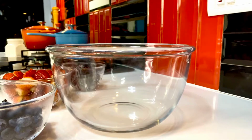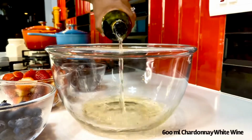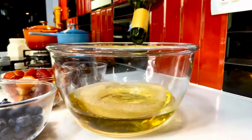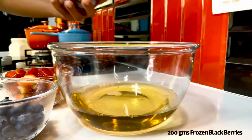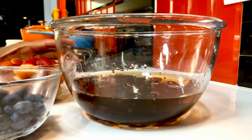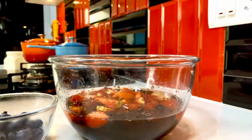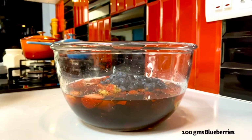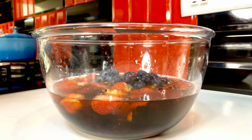Starting off this gorgeous yesteryear nostalgia-in-the-making jelly, I've got about 600 mils of a good white wine, preferably a Chardonnay. It really works well and brings out the fruitiness of the entire jelly. To that, I'm taking 200 grams of frozen blackberries, and I'm just going to allow them to steep in it and stain the entire mix. Along with that goes in 200 grams of fresh strawberries, just to steep in as well, and about 100 grams of blueberries. We're just going to allow all the berries to steep into this Chardonnay, giving it that beautiful ruby red color, and get ready to create it.